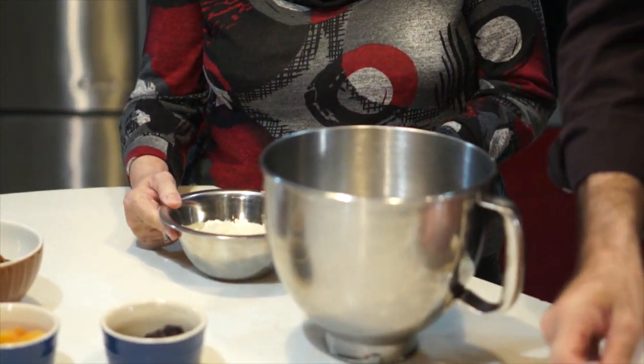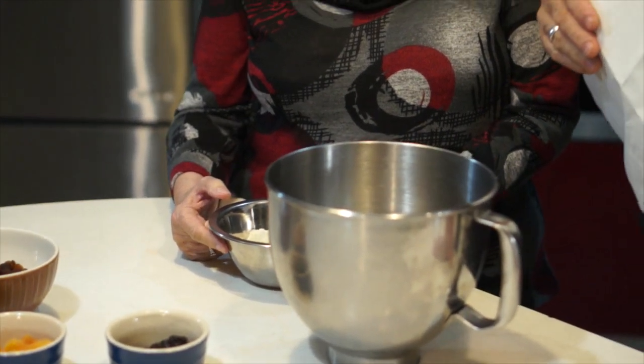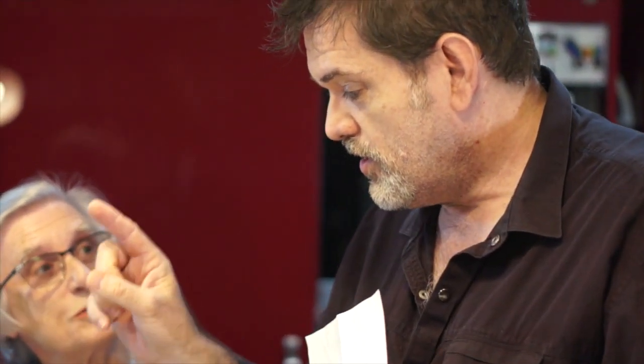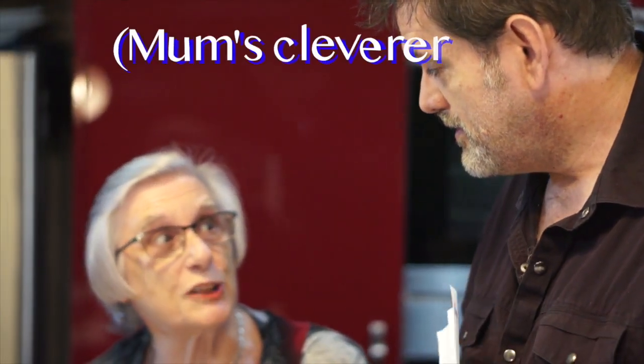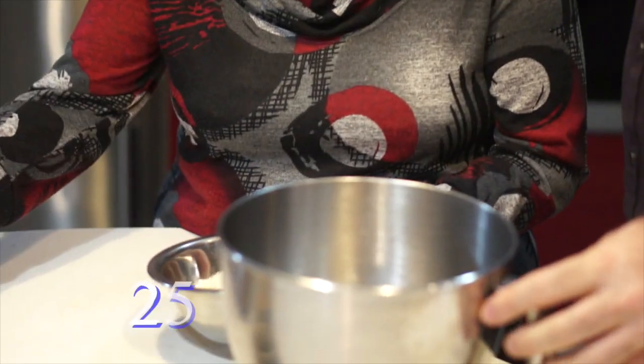Now, your recipe says 6 to 8 ounces of sultanas. Of course, we live in the 21st century now, Mum, and so that's grams, so that's about 250 grams of sultanas. Yes, you're lucky I can do both measurements, aren't you? You're so clever. Okay, so 250 grams of sultanas. Let's chuck them in first.